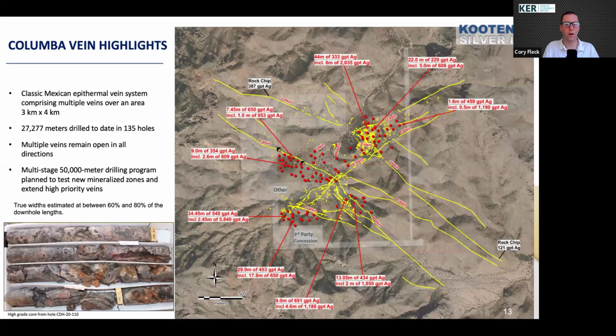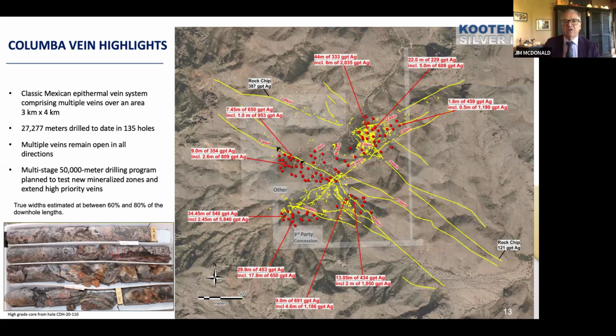Yeah, you need that high grade area, right? So it's not just the hopeful grade, but we focus on that. Point us to the high grade area here, Jim. Yeah, so it's the grade plus the number of ounces that are in those zones. When you get a whole bunch of ounces concentrated in one area, that really improves your economics, obviously, because you're not having to put development all over the place to try to get at your ounces. It's one spot where you can get a whole bunch of your ounces, and that pays for everything, and then everything else just adds to it.